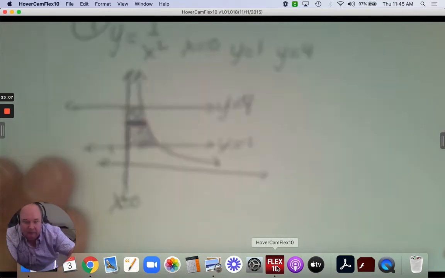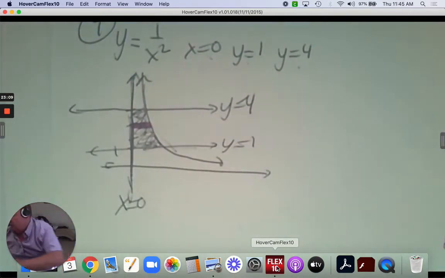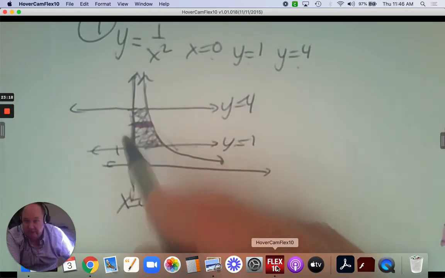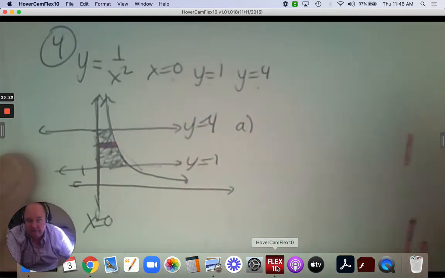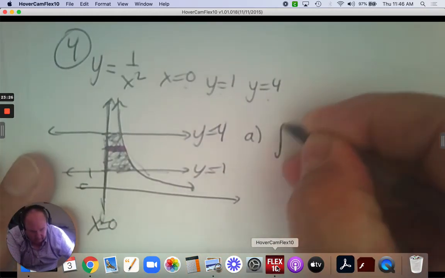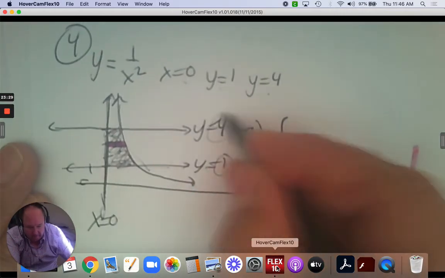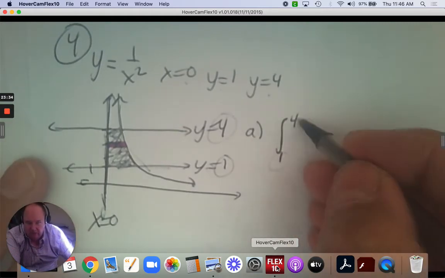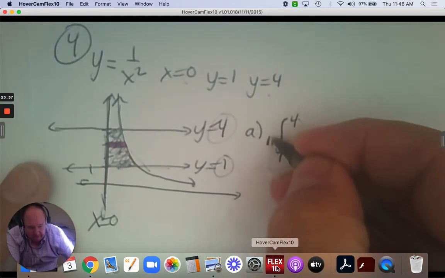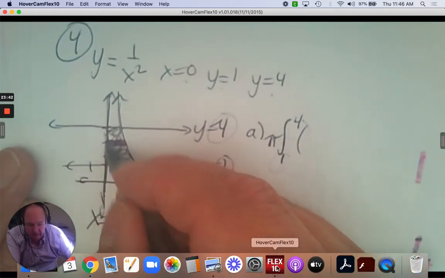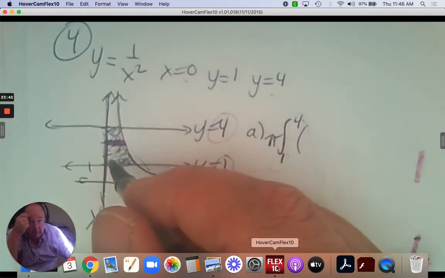Now, if you revolve it around the y-axis, look at the area, and notice the area is touching the y-axis through the whole thing. There's no space. So the first one, part A, is going to be a disk. But in order to do it with y, the bounds are going to be the lower y to the upper y. So our bounds go from 1 to 4. That's the lower y value to the upper y value. It's still going to be pi r squared. Now, like I said, this one's going to be one circle because the area is touching with no space the line that we're revolving around.